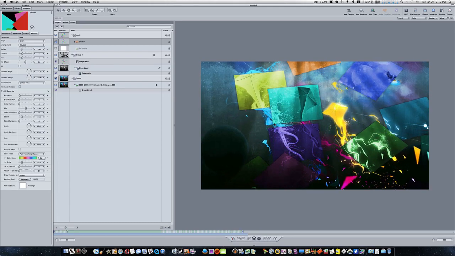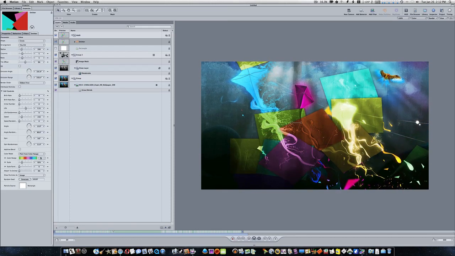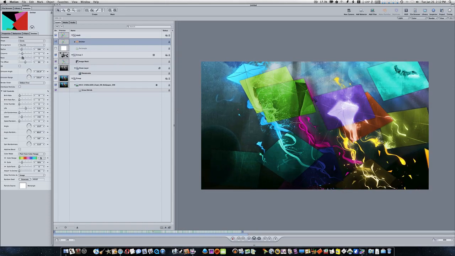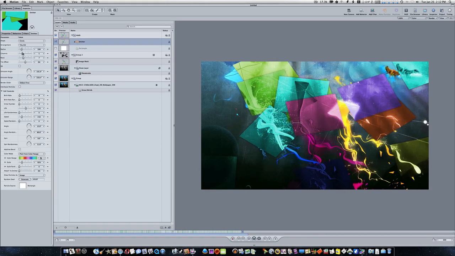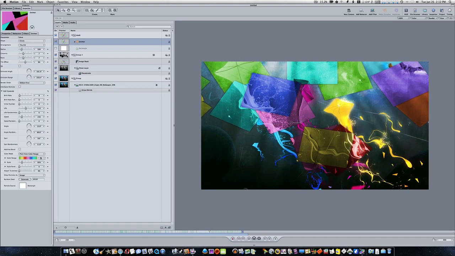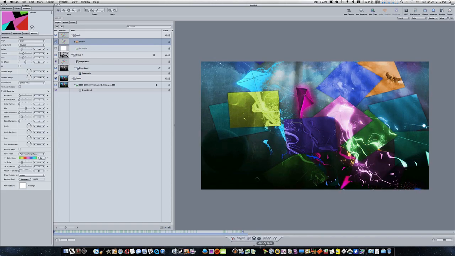Okay? And it's just a cool little mosaic. We're going to adjust our emitters, and you can set all of this to taste, of course. It's completely up to you. Now I got a few more emitters coming out here, and it looks pretty good, I think. It's a good looking little mosaic.